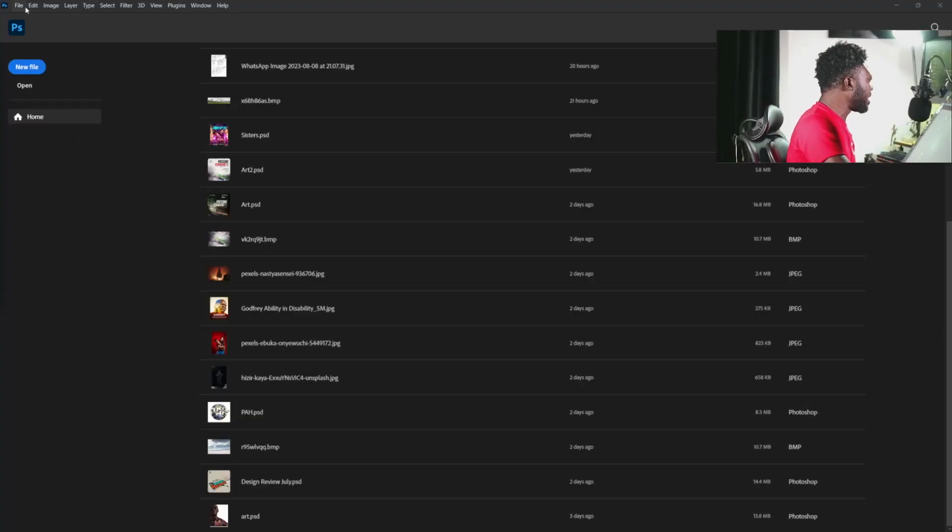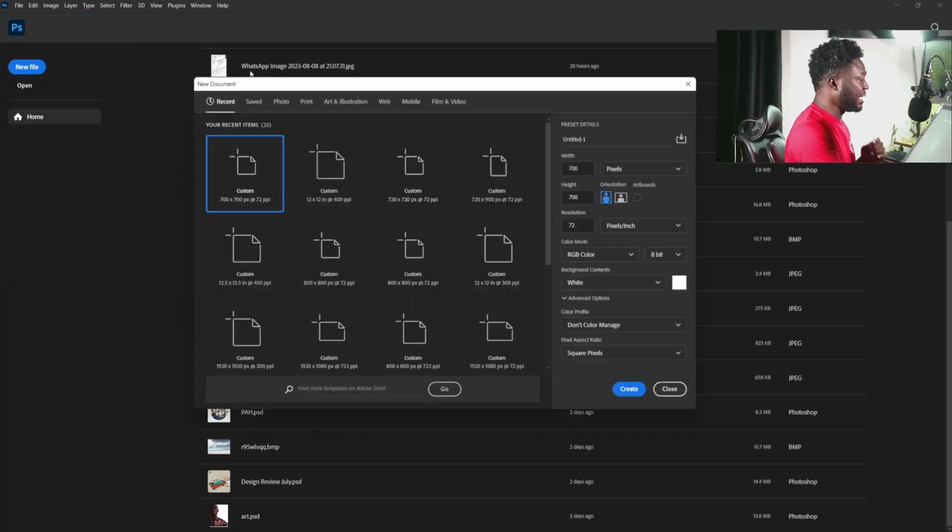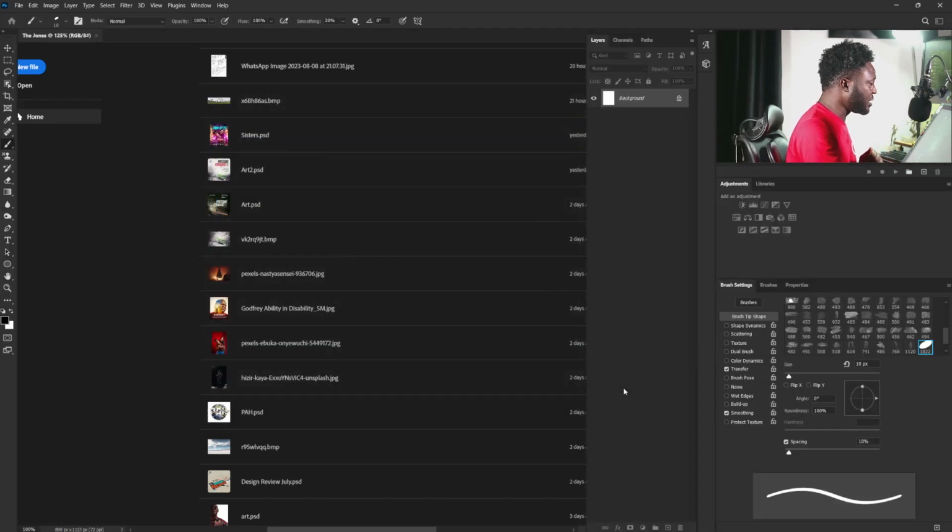So I'm going to create a new document now. I'm going to click on file and select new. All right, so I'll give this project the name Joes. The width for this project is 890 by 1113, and the resolution is 72. The reason why I'm using this portrait frame is because I'm planning to post this on Instagram, so I'm using the Instagram portrait frame. I'll leave every other setting the way it is, and I'm going to click on the create button.